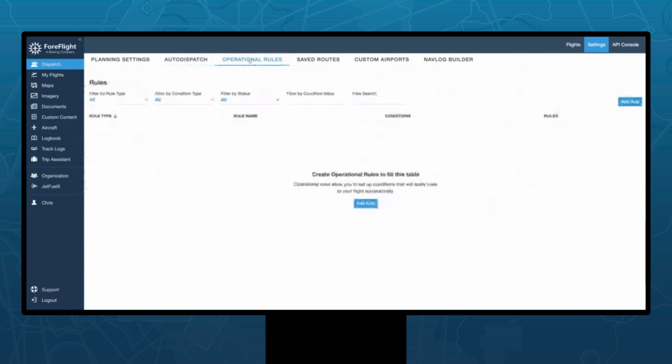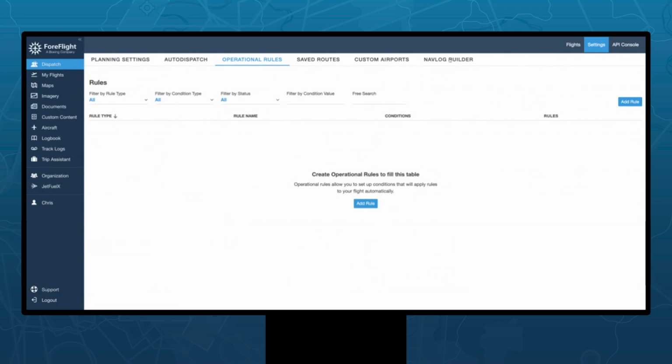A couple more highlights that I'll point out here. Operational rules. Think of these as the if-this-then-that scenario. So if there are specific scenarios that you're always planning with, I'm sure there's an operational rule to handle that. For example, let's say that when you're flying a certain tail number, you always have a certain call sign associated with that tail number. Well, we have an operational rule for that. If you always go to a certain alternate when you go to a certain destination, we have an operational rule for that. So if you can really harness these settings, you're going to get the most power and the most value out of Dispatch.